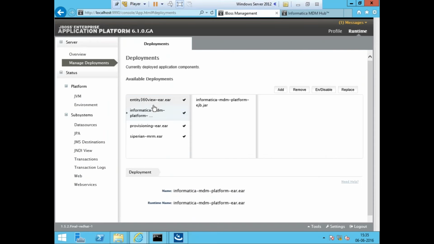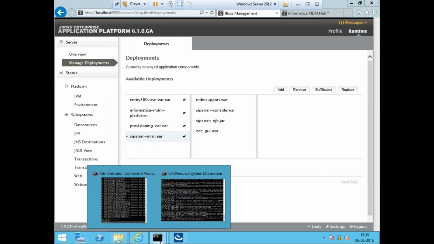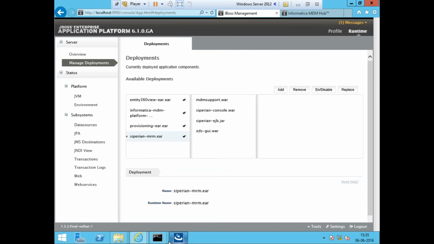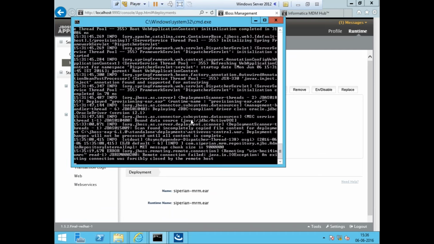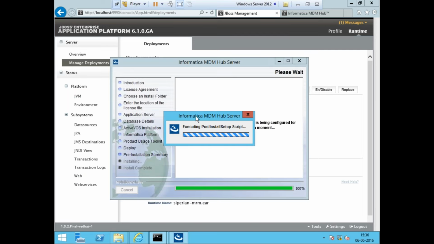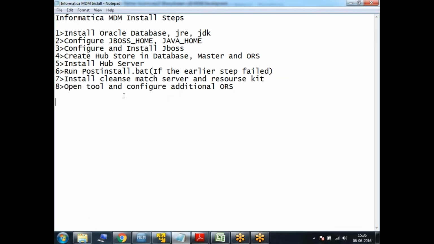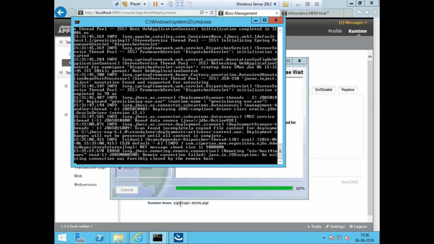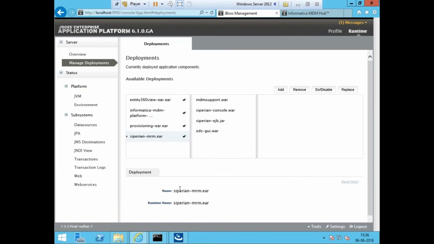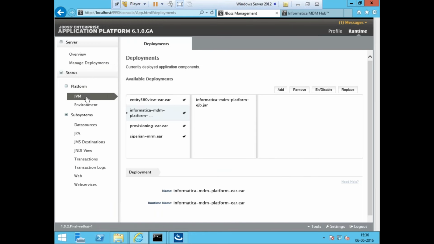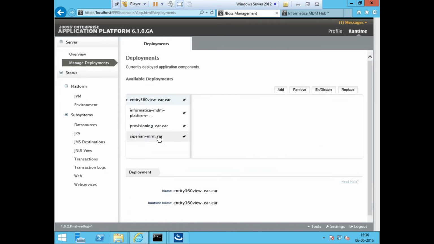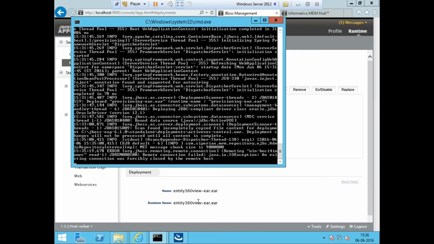You can see that these 4 files were deployed here already. So pretty much most of the things are done for me, except I just need to wait for some more time. Once this post installation is done, which will take a lot of time actually, like half an hour or so, then pretty much my installation is done. If I face any issues, then I need to run this post install.bat manually, but I think it's going good. It has already deployed a lot of files. Just ActiveViews will be deployed, and once that is done, my installation will be done.